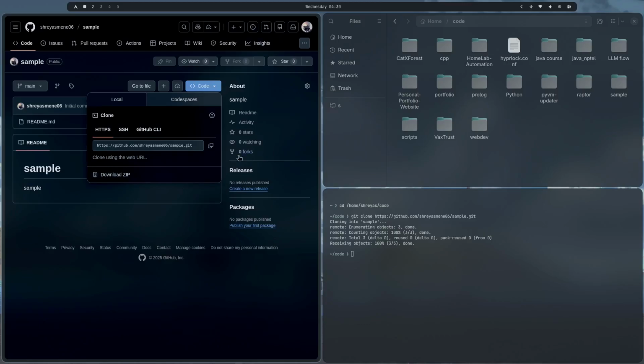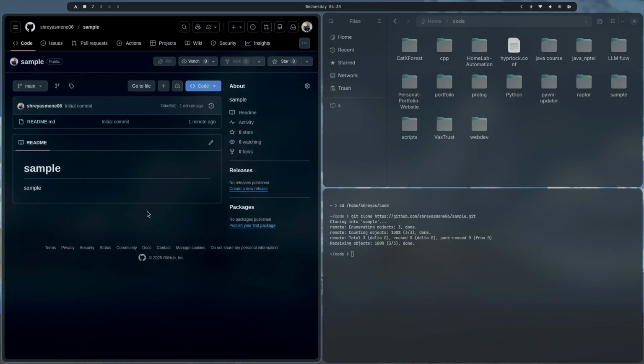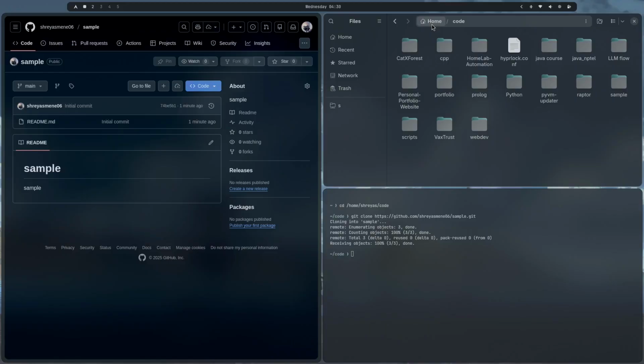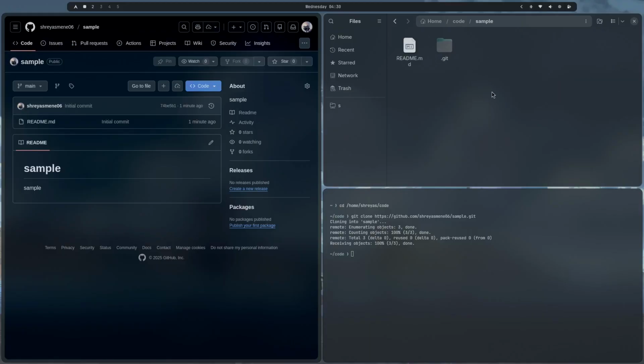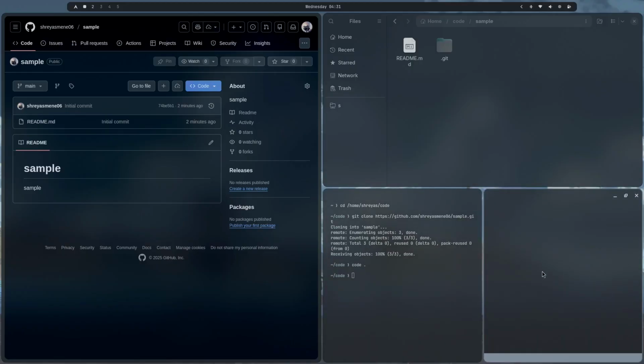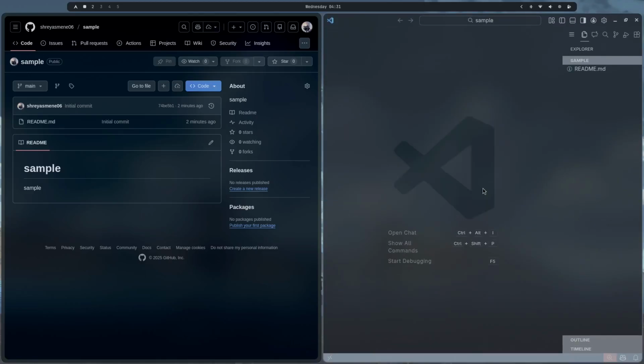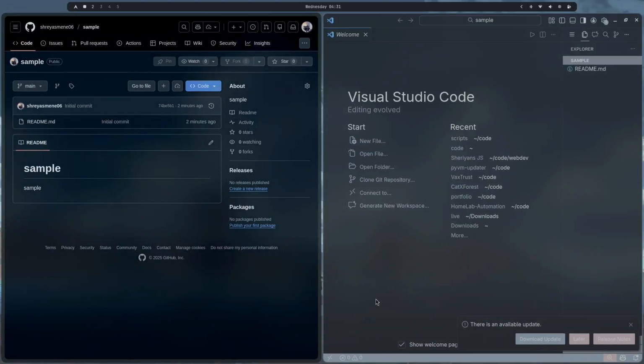So we have created a repository named sample here. We'll just reopen the folder and we should be able to see the sample here. Now you can open this folder from your text editor, or if you are in the command prompt already and you want to open it from here only, then you can do code dot. What this will do is automatically open it in VS Code. And this is our repository, same to same.